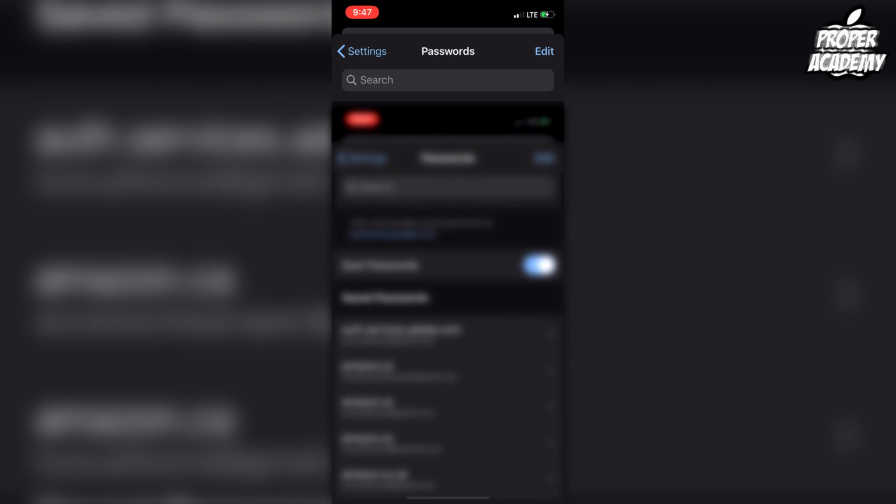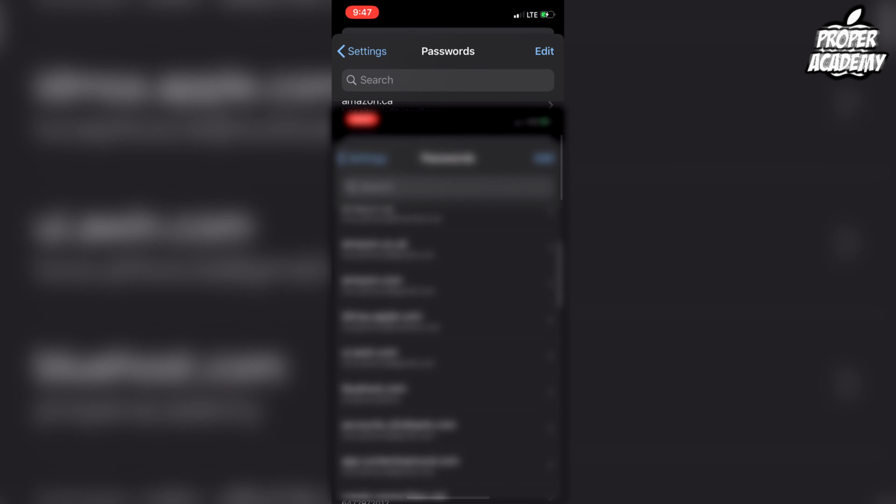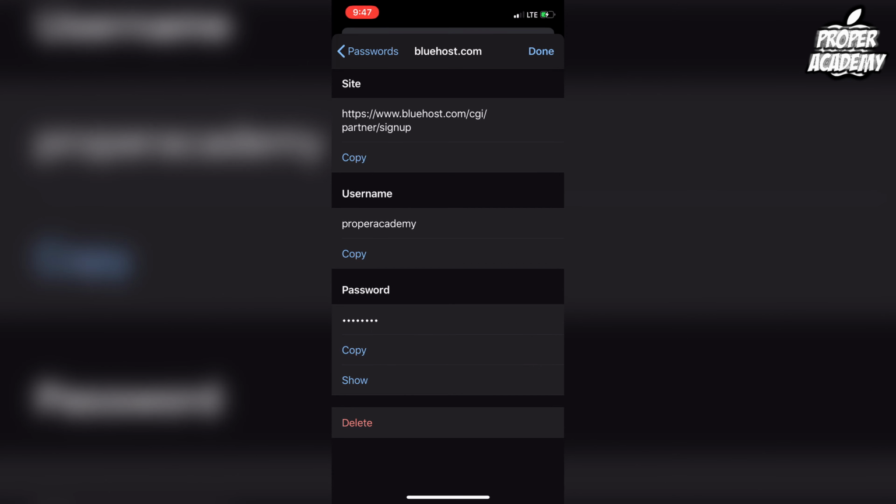And then here it'll show all your passwords that you have saved on your Google Chrome. So all you have to do is just scroll down and find the password and username that you want to get. So just click on one, and then you will notice here it says the website that the password's saved for, the username, and the password. So you can just click on Show or Copy, whatever you're looking to do. Or you can delete it here as well at the very bottom. But anyhow, this is exactly how you see your saved passwords on the Google Chrome app on your phones.